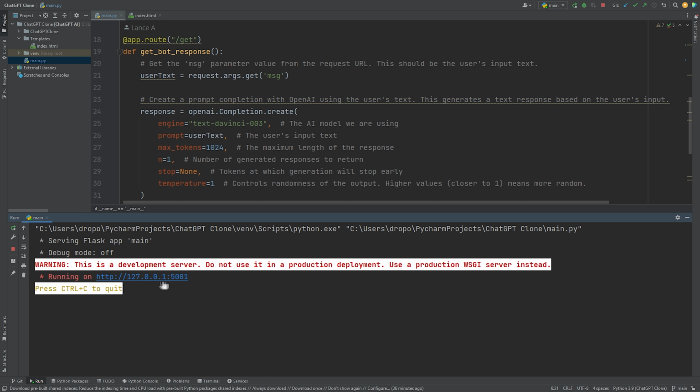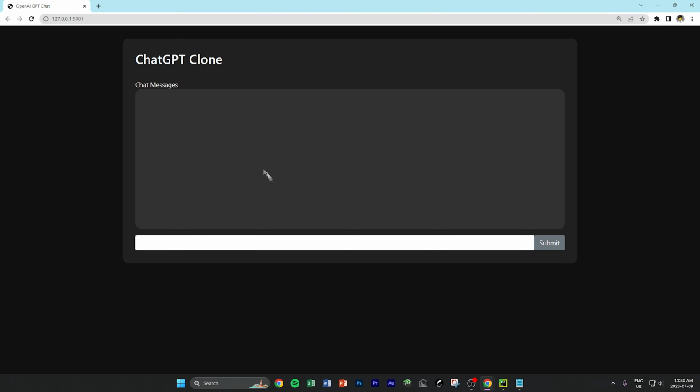Now what we're going to do is click on this link that they provide us. Once we click that, inside of our browser, the application or website should actually open up. And we can see that we got our actual ChatGPT clone, which looks exactly like this. Now let's try it to see how it works. Let's test out some query that we can write to our ChatGPT OpenAI.